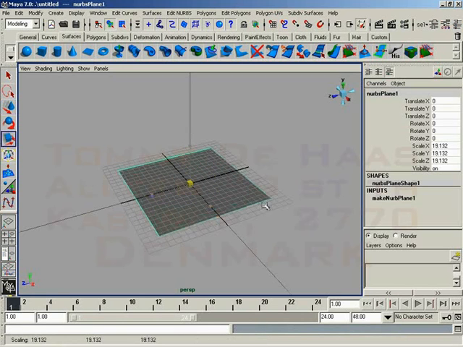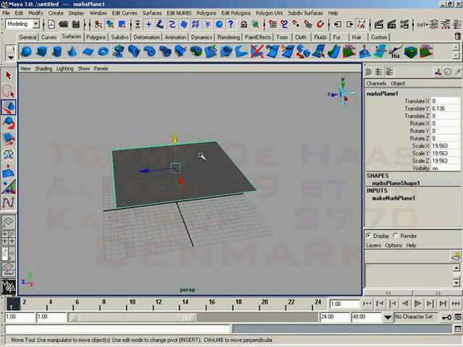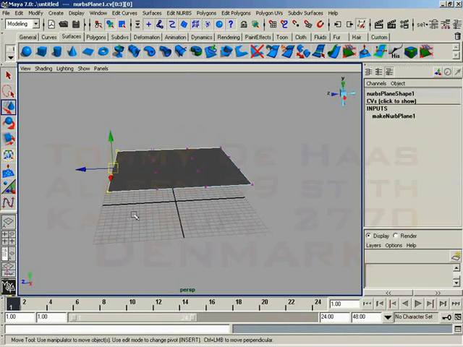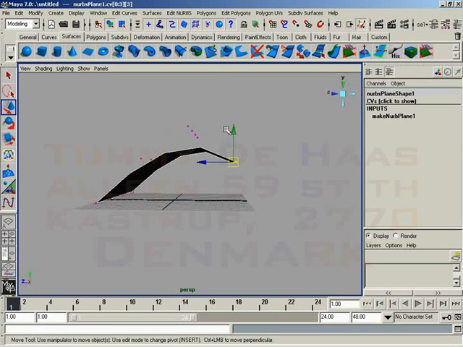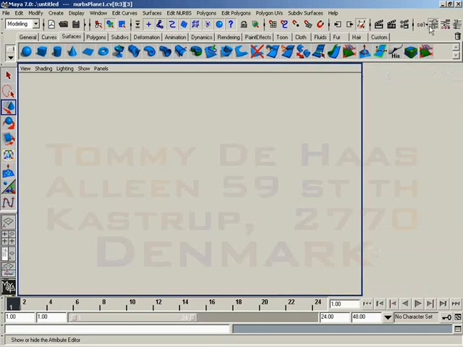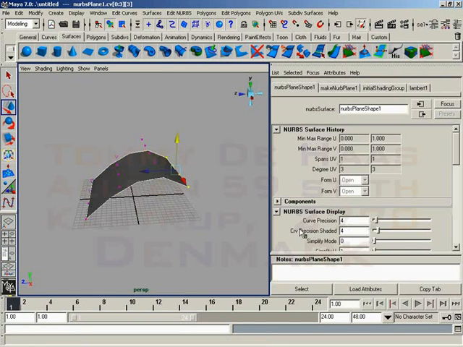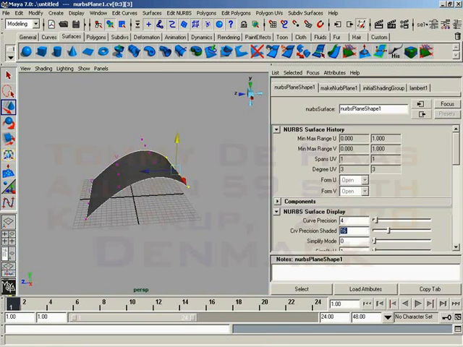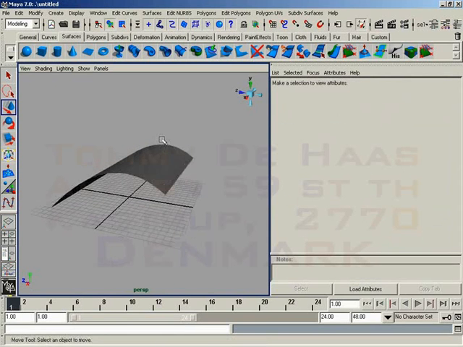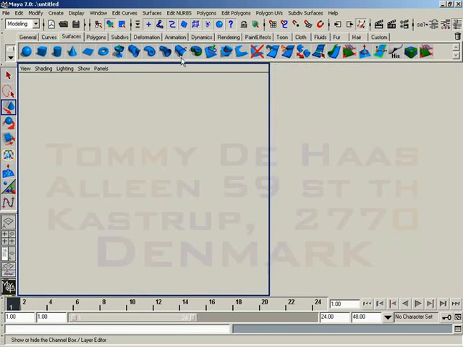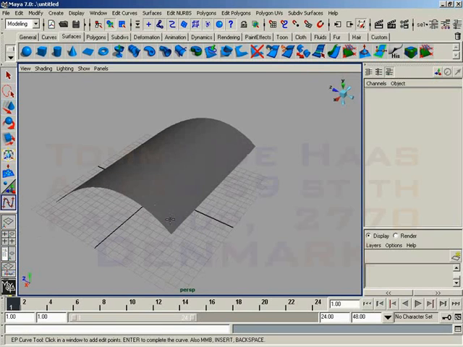We'll start off with a plane that I'll do some really awesome, ultra cool modeling on. Let's see. Kind of curl it up a little bit, and then right at the end we'll kind of swoop it down. And I'll jump over here to the attribute editor and take the curve precision in shaded mode and crank that up to about 16. So this is all nice and smooth and very easy to read.